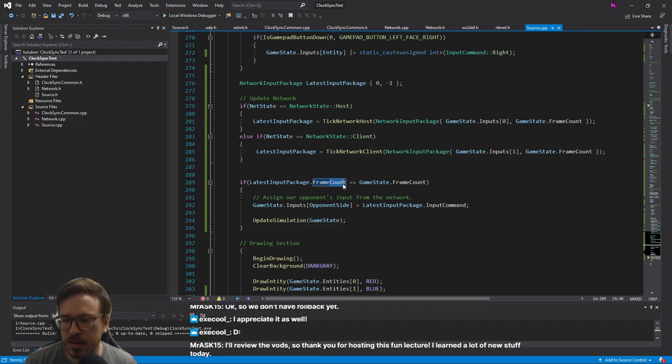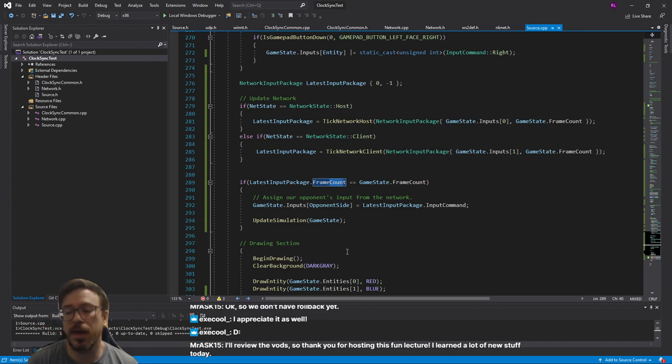So we don't always check the frame count in this way. We don't go, oh, we need the frame count, and then we can update. We're always like one frame ahead in this, so to speak. The thing with that is, I can apply an input and send it to you, but you've already updated your game. So you're not applying the same input on the same frame, which, again, is the whole thing to keep synchronized. So that doesn't work quite right.